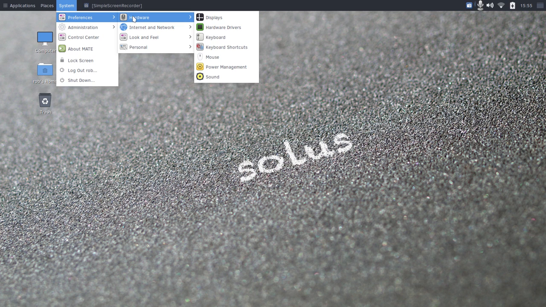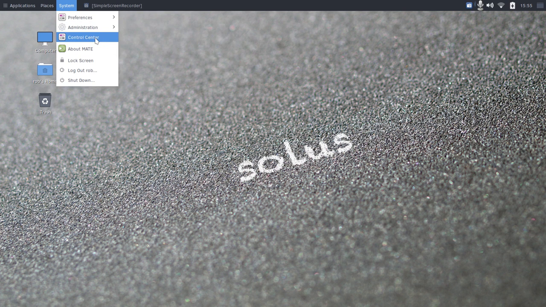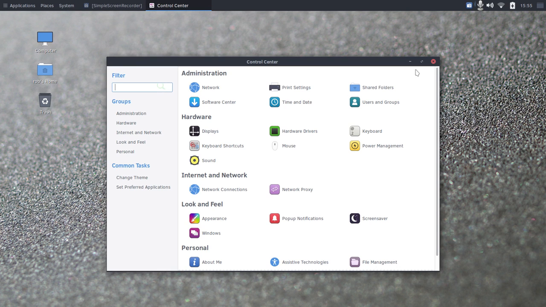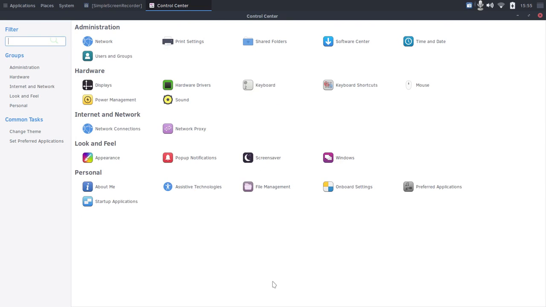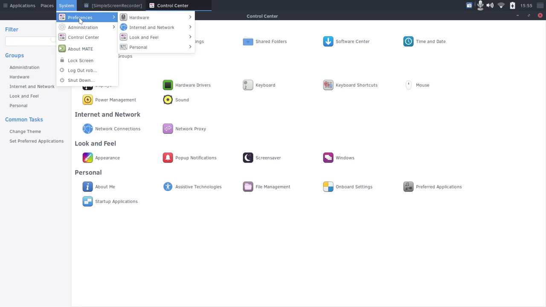And a lot of what you see listed here, you're going to see in Control Center. And so speaking of Control Center, let's go ahead and take a look. So here you see this looks, I'm going to say, almost identical to the Control Center that you would see in the Budgie desktop version. So great to see that. That just gives you the feel that yes, you are in Solus OS. And so again, some of these settings here are redundant as to what you would see in the drop down list here, which is just fine. No problem with that whatsoever.